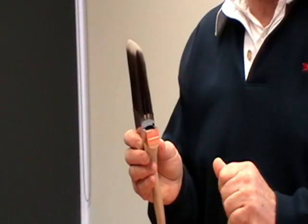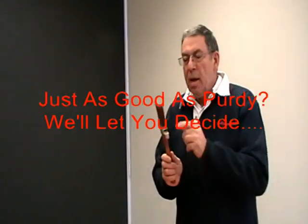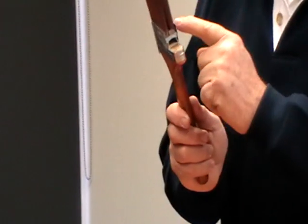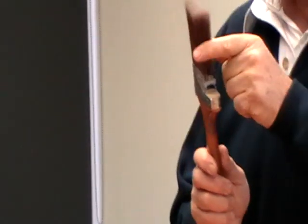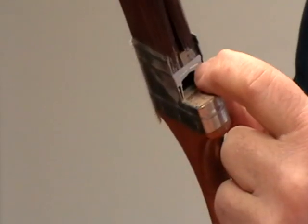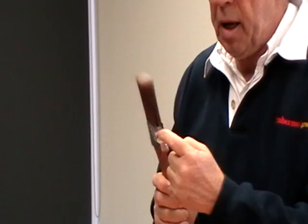To show you how good our paintbrush is in comparison to others, we are proud to show you the inside of our brush and how it works. Let's just show you another brush. As people often say 'just as good as Purdy' — forget it. Here is another brush on our market which we've also cut out, and we want to show you the difference between the filaments. The filament is not Orel Tynex — it is just a cheap Chinese filament. If you notice the way it's put together, it's only just a little bit of epoxy but it's not done in the same manner, and neither are the filaments all actually embedded equally. You'll also find that the wedge is not in the center, so when you're brushing going left to right or right to left, you're not getting an even flow.